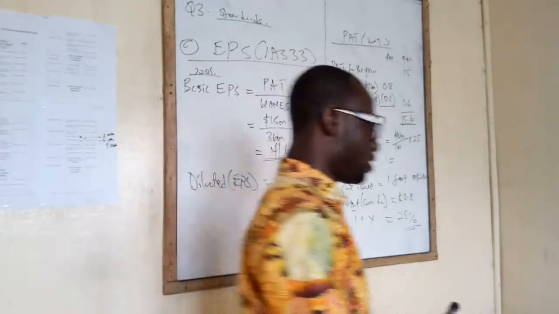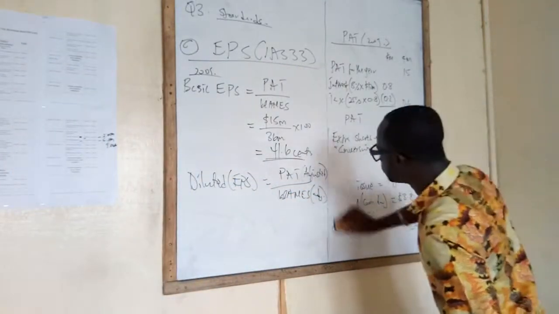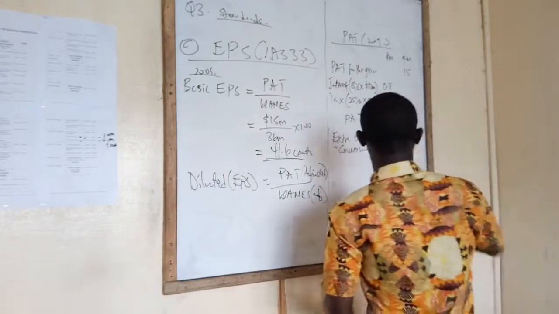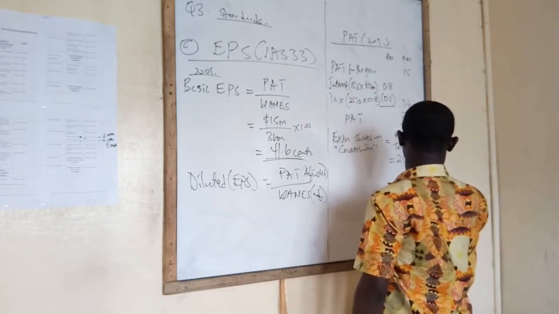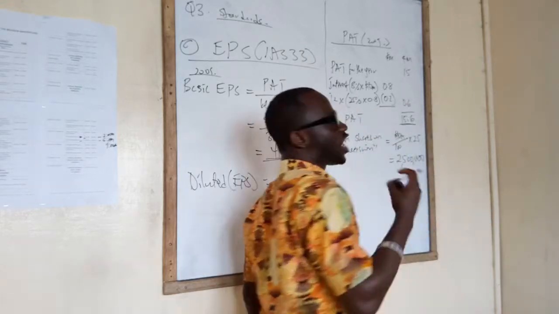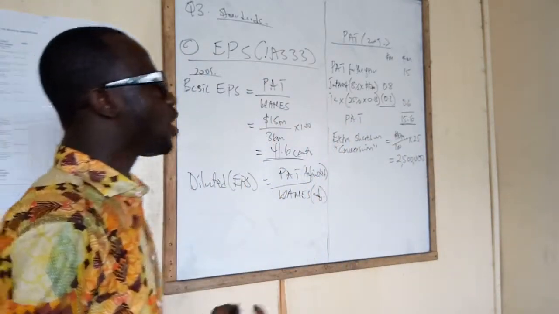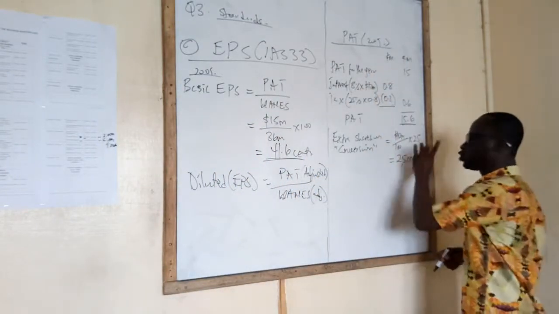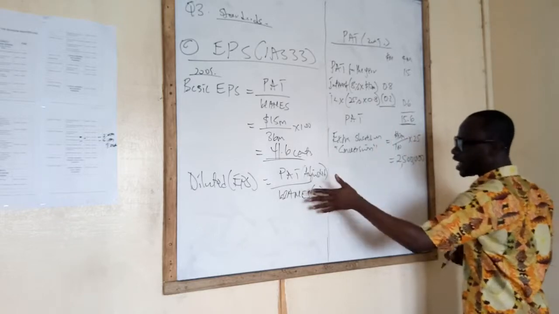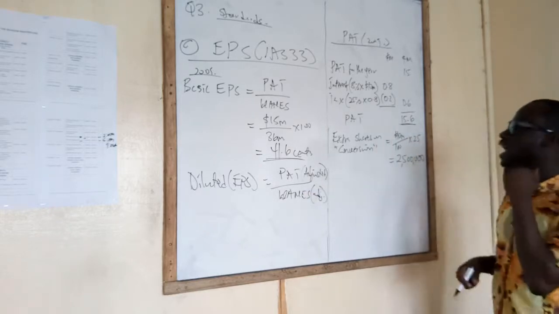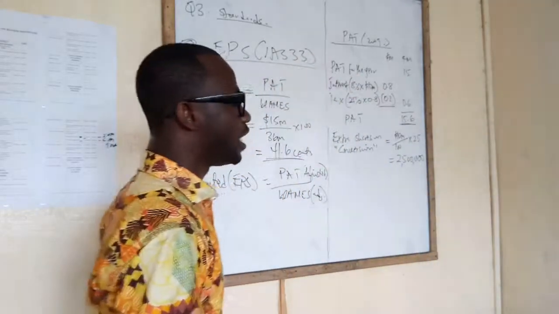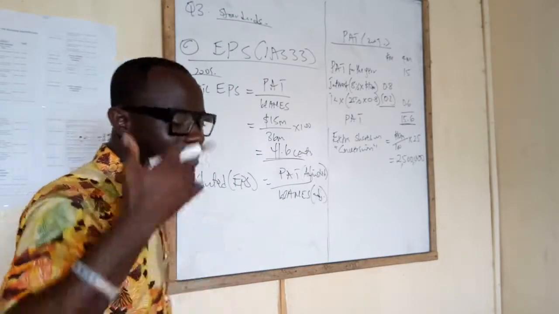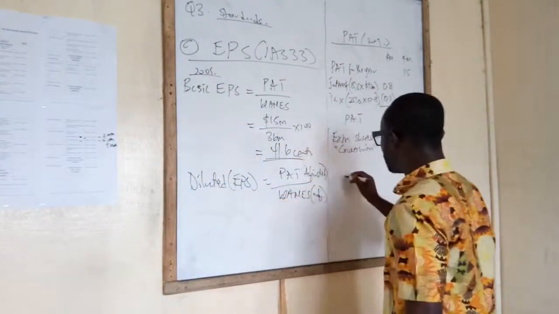So punch it out for me. Let's see what we got. 2 million. So this is the shares that we are going to get on the extra conversion. Now this will be added to our shares later on when we are dealing with the diluted earnings per share. So that is how we deal with the loan notes. But also embedded in this question is our old boy called right issue.